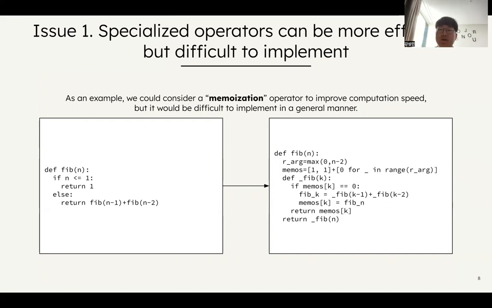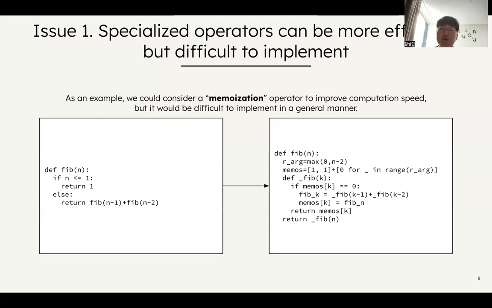with the general operators that we saw earlier, as first of all, not all of the ingredients might be included, and second, even if the ingredients were there, one would need to combine all the ingredients in the right order to actually get the memoization effect, and so that could be difficult for genetic processes.